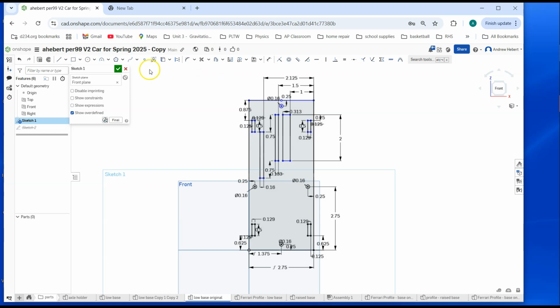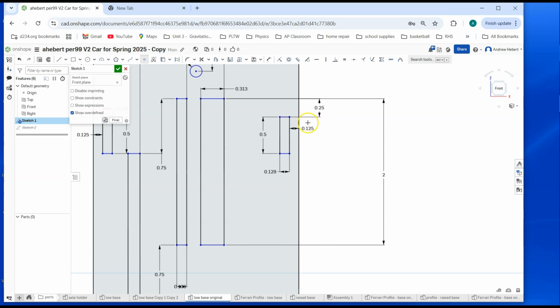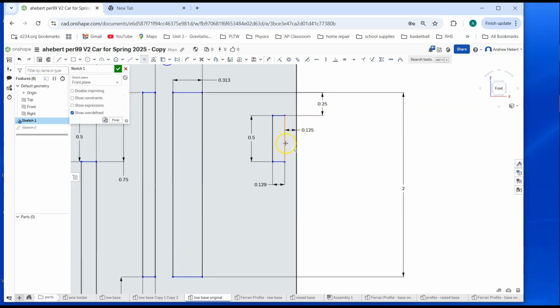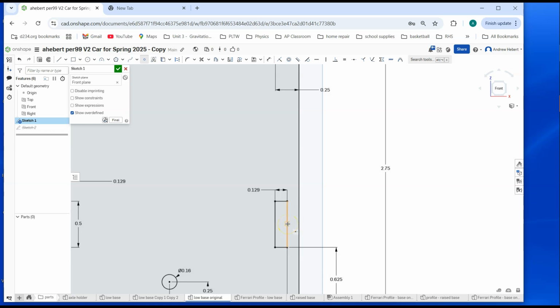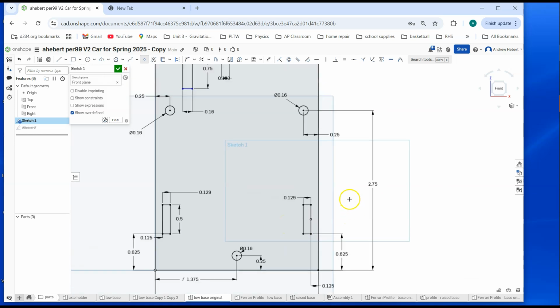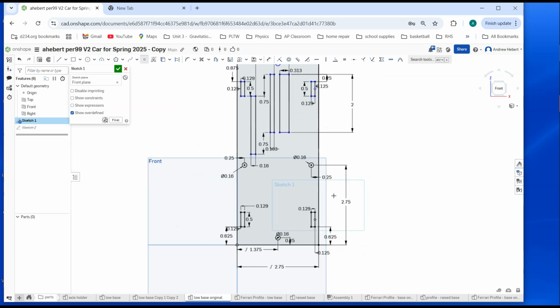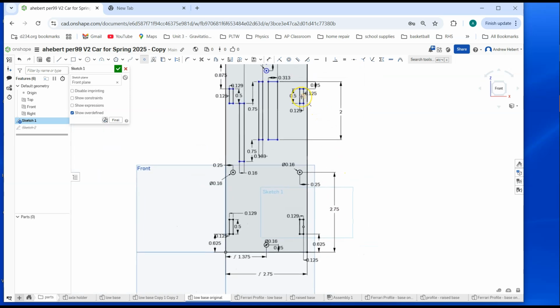That's fine. We're going to go to the point function. And we're going to zoom in on the axle holder. And if you notice, if you just hover, boom, you get this little square, and that's in the center of this line. Well, let's drop a point in there and zoom out. And zoom in here, and let's do the exact same thing at the lower axle holder. Okay, the distance between those 2 points, this is where the top axle is going to be. This is where the bottom axle is going to be.